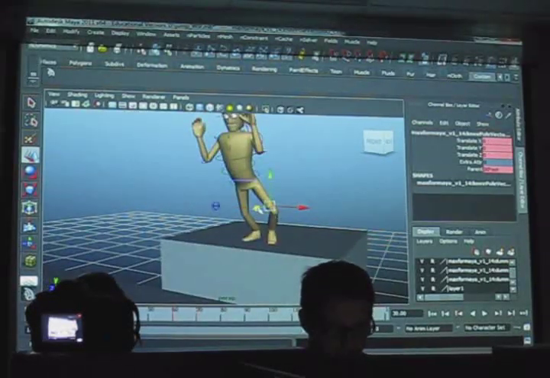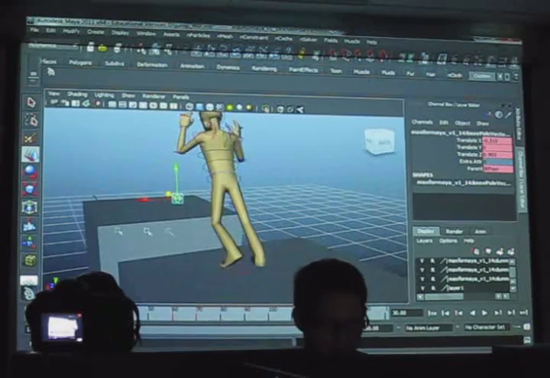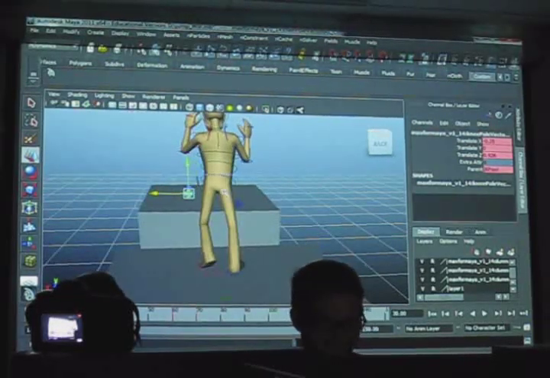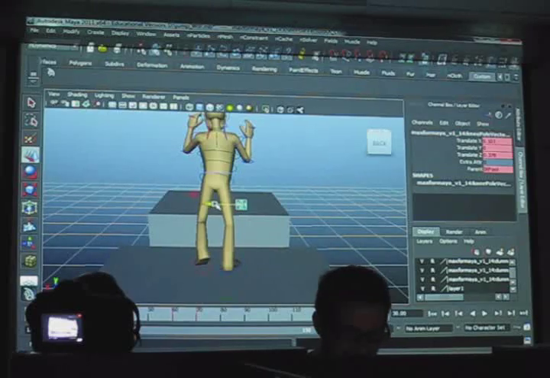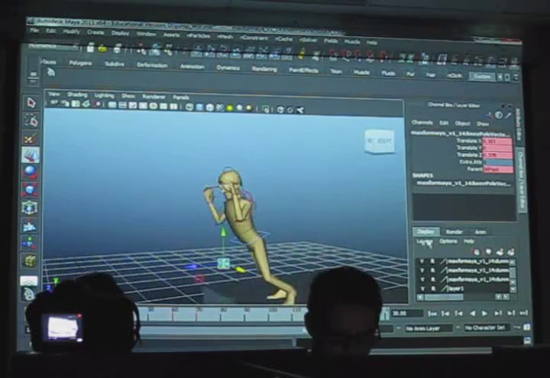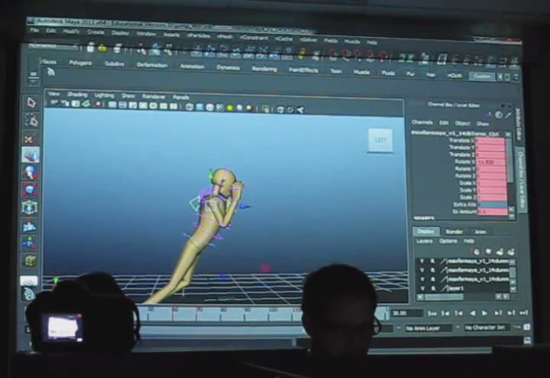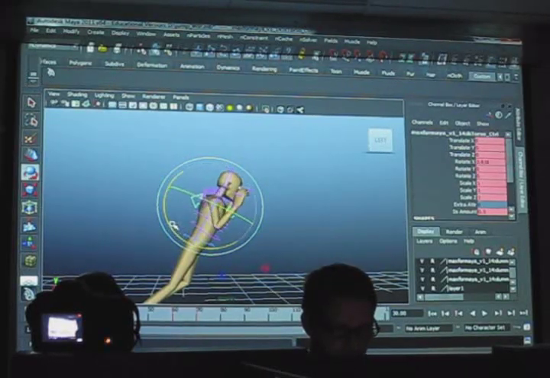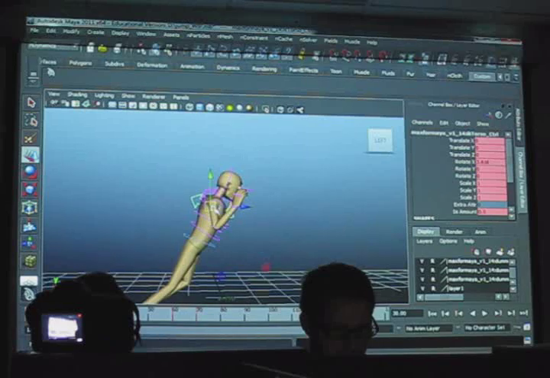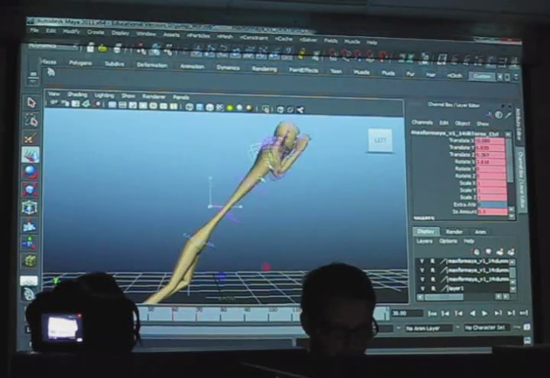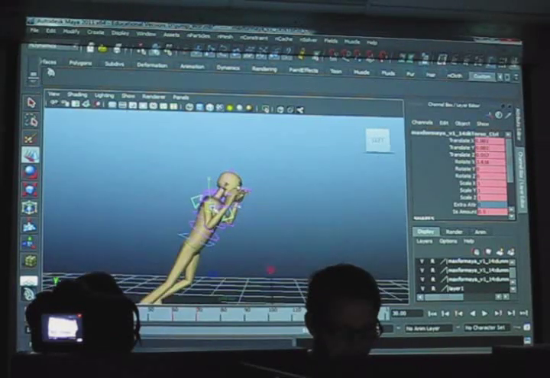Oh, it's in here. There you go. Can't help it. You have to make room when you do this stuff. This guy has a little bit of squash and stretch on the body too, so you can do that, but do it with reason.